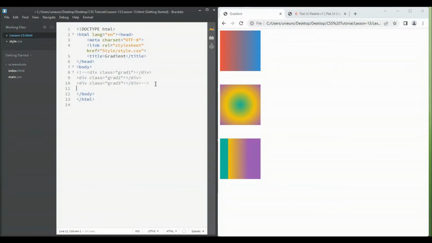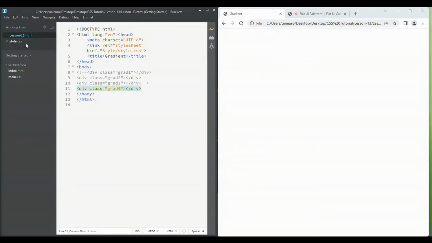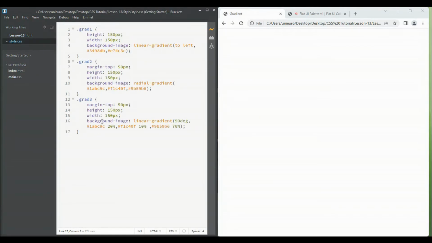Now in here I add another div. Grad 4. Now I want to make a rainbow in here.